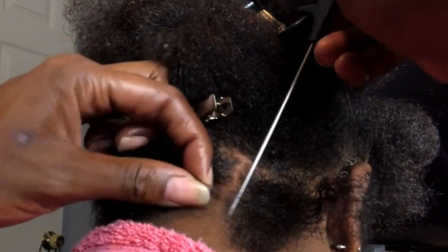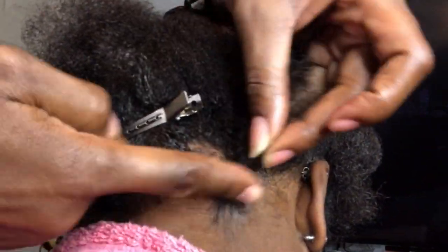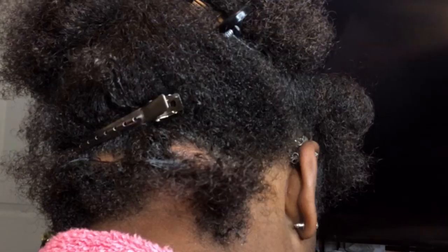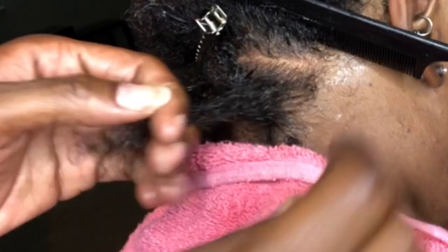But as you can notice, I keep going in on this part because I'm not doing a clean swipe. So it's even a little crooked to me. And it would just never work. And even if you put more jam on it, sometimes it seems like it doesn't really work. But you want to comb that product through that whole little section, because if you have 4C hair, your ends are going to be very thick. So right here, I am starting the process.